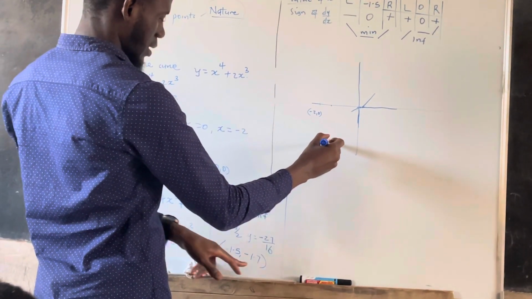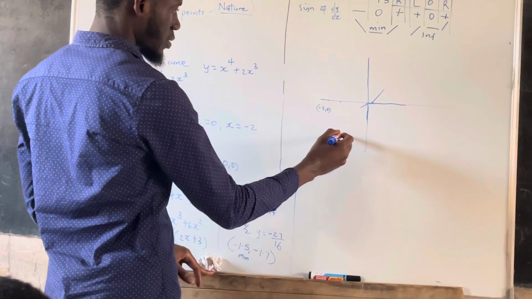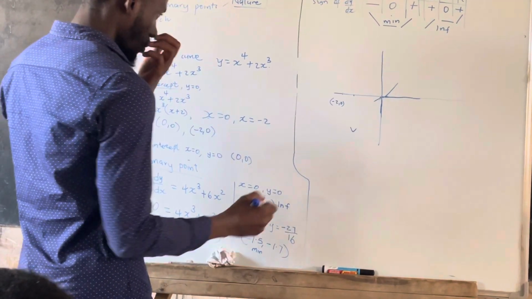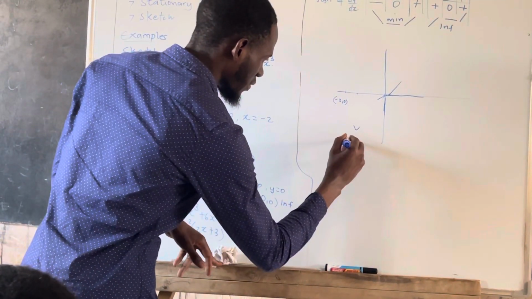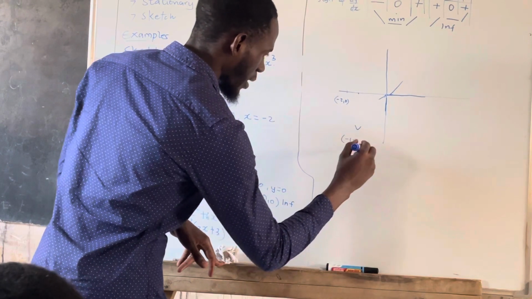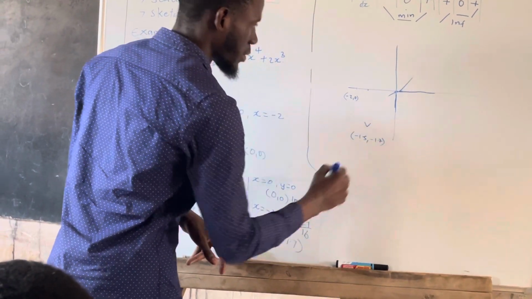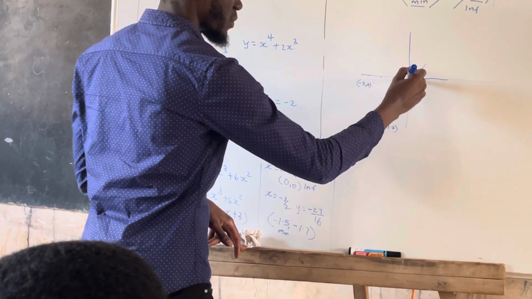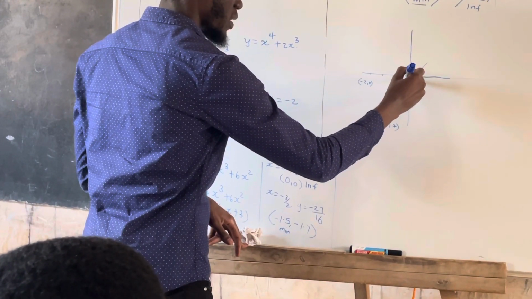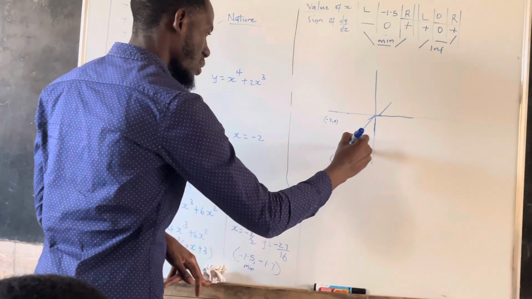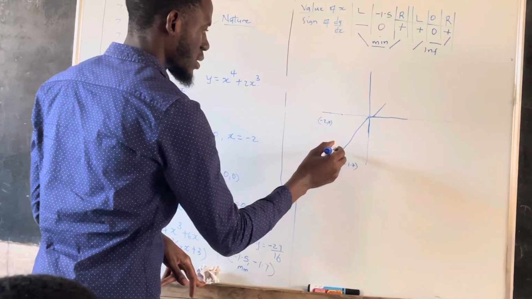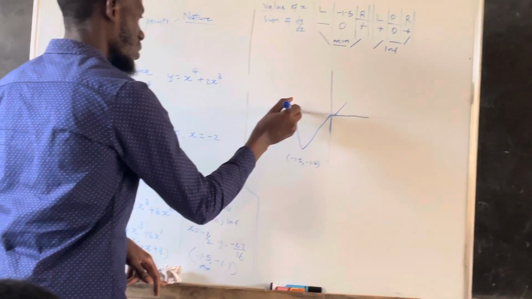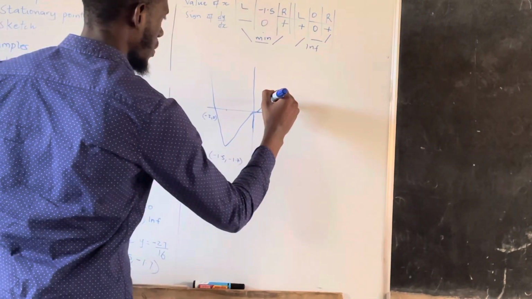And they are telling us that it's a minimum turning point. So I also got where it is. I put something like that. This is negative 1.5. Then I have negative 1.7. There is a point of inflection. So if I'm to complete my curve for the one I'm sketching, I will have to bring this, join it to that. It forms a minimum there. Then it goes and it intersects with that. Then I can extrapolate it like that.